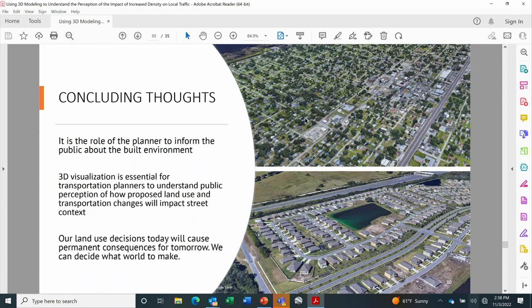And so when it comes to St. Cloud, in cities like St. Cloud that are full of people who are just so hesitant to see any intensification or densification, I think that's where visualization can really be used as a tool to show them what it will feel like and show them how it can blend into your small town. It can keep St. Cloud as a small town, whereas this sprawl is what's actually destroying their small town character.